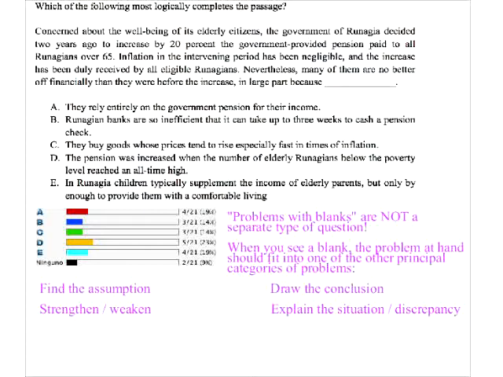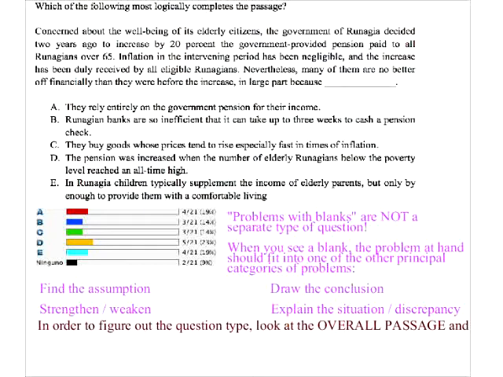In order to figure out the question type, look at the overall landscape of the argument and just see what's going on. So what's happening in this passage? Think main ideas first. Don't think incredible nitpickiness at first. Think main ideas and think principally what is going on here. So the main idea here is that the government started paying elderly people more money in this country.